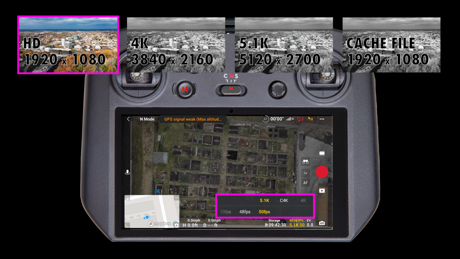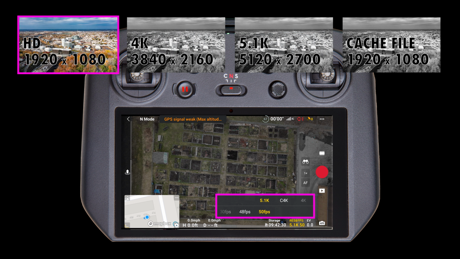Incidentally, QuickTransfer does not allow for downloading videos shot in 5K or higher at this time. If you try to download them, you get this message. But if that changes in a firmware update, I'll be sure to note it in the description. There is one method that we cover later that gets around that restriction.